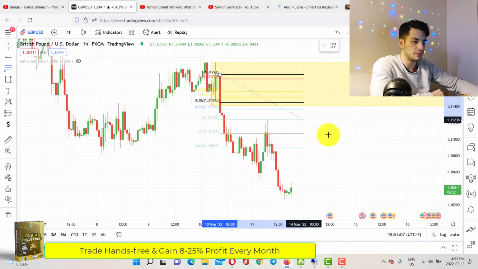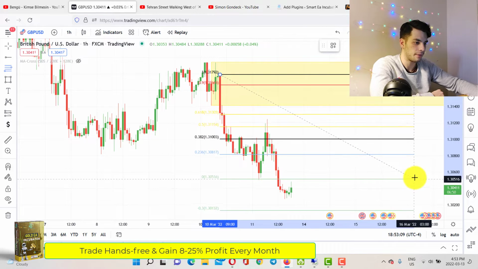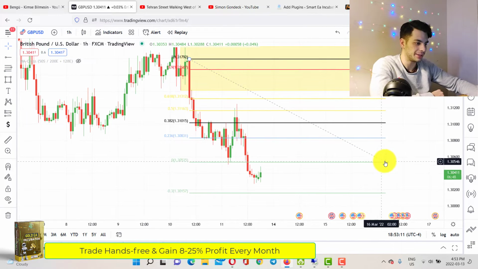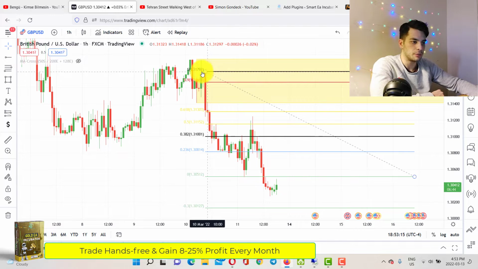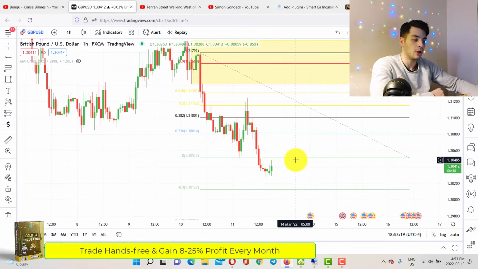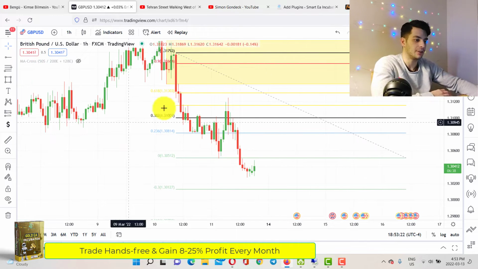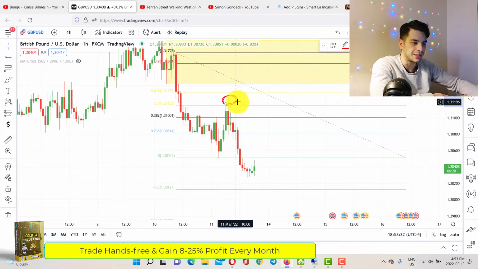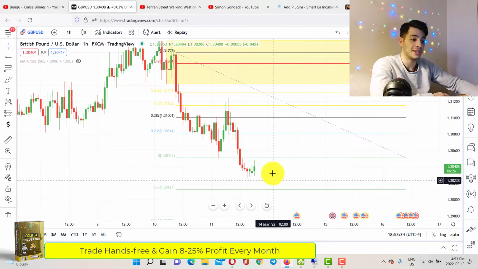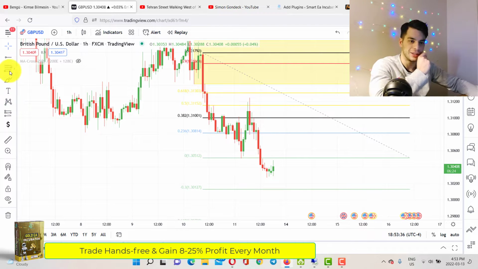The drop happened from here. So this is our Fibonacci level from here to here. And look at this beautiful pattern that just happened. If I draw my Fibonacci from the top, where this started to drop, all the way to the bottom where the correction happened, you'll see after the reversal, the price tapped into the golden zone. The golden zone is the zone between 50% and 60% level, and it literally tapped into this level and dropped again. How beautiful it is.